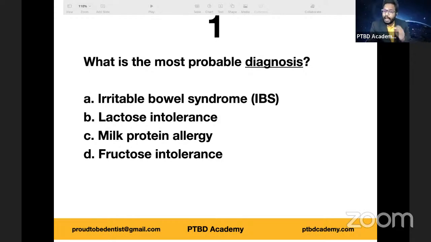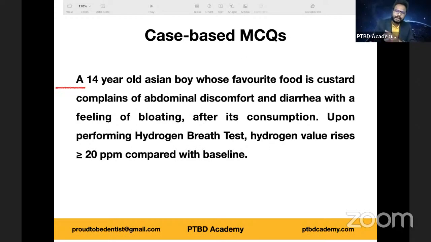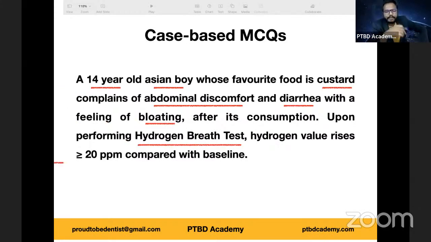Age is also important, and if you look into the context, we'll get back to it once again. Usually, primary lactose intolerance starts in infancy, but it is rarely seen below the age of 5, and mostly seen in adolescence as well as adulthood. So for a 14-year-old boy or girl, there is no such sex predilection, but in certain regions such as African Americans, Asians, and Hispanics, lactose intolerance is widely prevalent, and it is least prevalent in Europeans. That's the reason why I mentioned this region also, right?